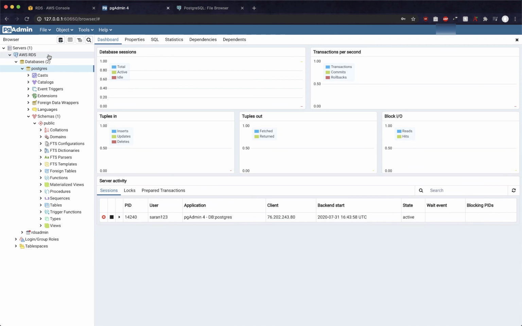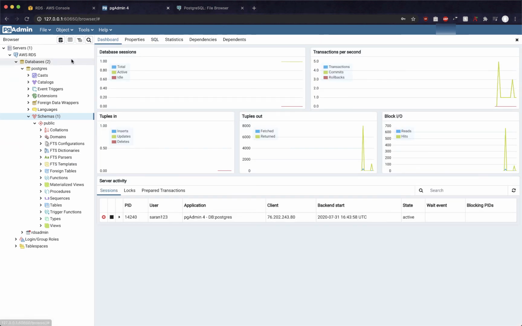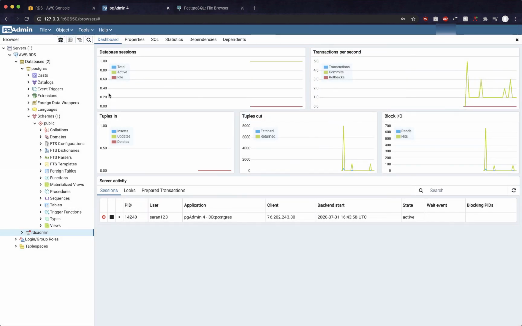So this is going to be our database. You can see all the different things in it, like if we had schemas, or if we had any tables. You can get some SQL properties for any commands that you're trying to run. Overall, this is a very useful client for being able to see what's in your database at any given time. You'll also notice this one that says RDS admin down here. This is something Amazon uses internally to make updates to the database, so you don't ever need to be able to connect to this, so you can just ignore that.